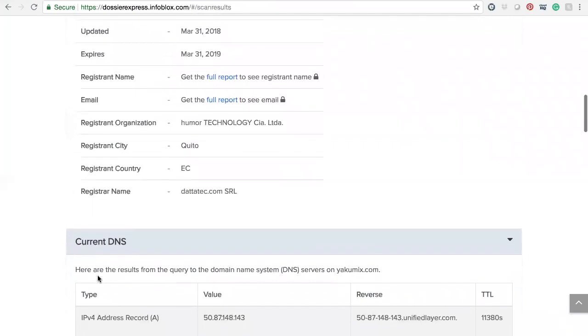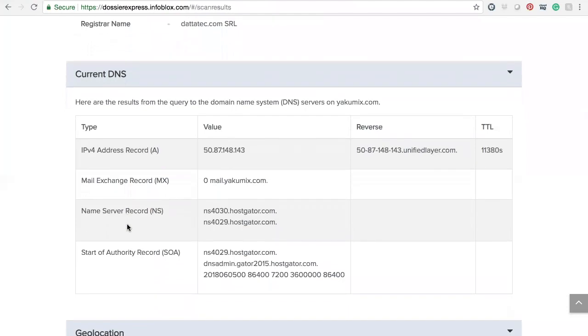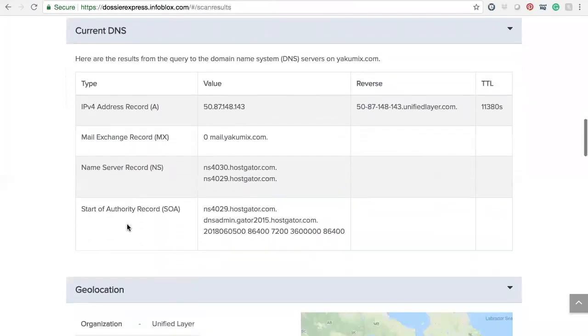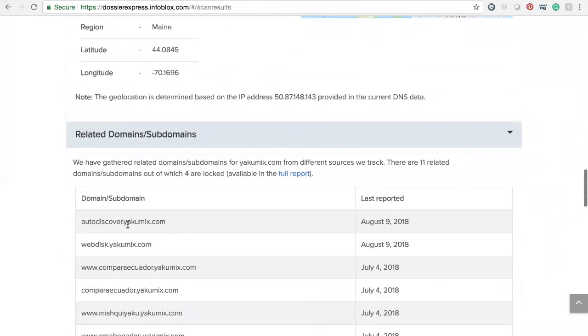As you scroll through the page, you're gonna get some of the current DNS information here. We'll provide back the IP address that the domain in this example resolves to, the mail exchange server address here, the name server information here. Again, important information as you're doing a threat investigation, as you're looking for correlations with potentially other malicious domains that may live on this existing infrastructure. Geolocation information: what part of the world does this domain, where was it registered?